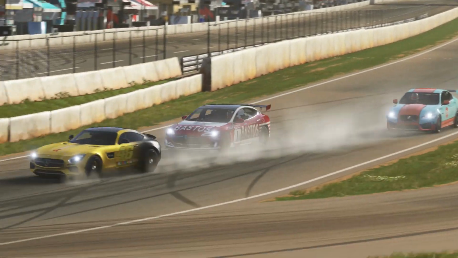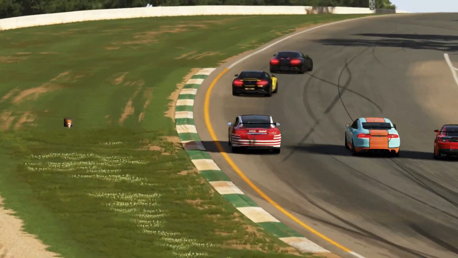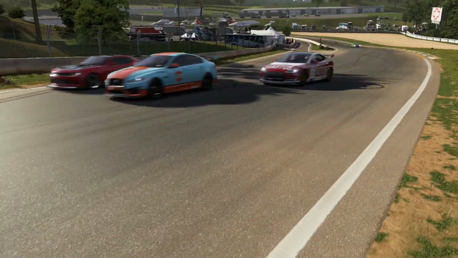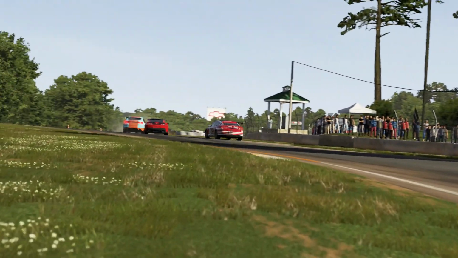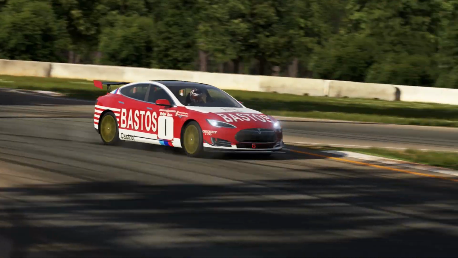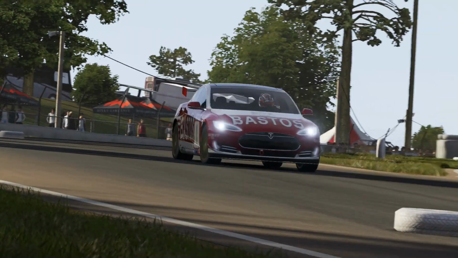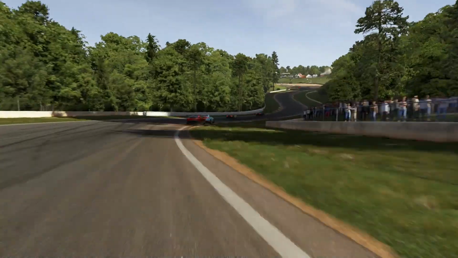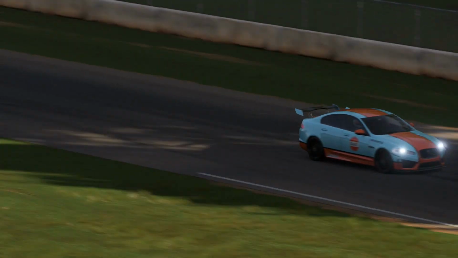The Jag's trying to go to the outside of the Tesla, thinks better of it as the Tesla understeers. Camaro gets up the inside of the pair of them, almost gets two positions in one go. The Model S, though, would fall to the back of this group as the Camaro continues to fight with the Jaguar. Yeah, I think perhaps the weight of the Model S was not helping it around this particular track.